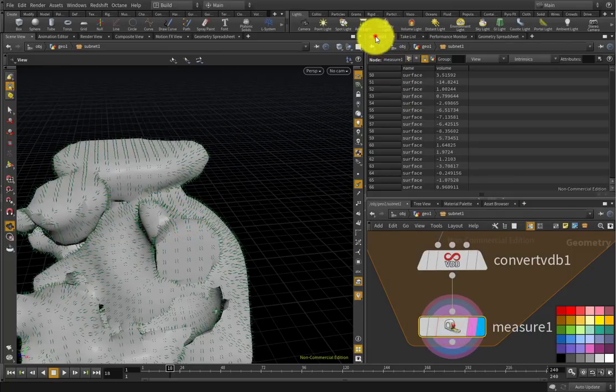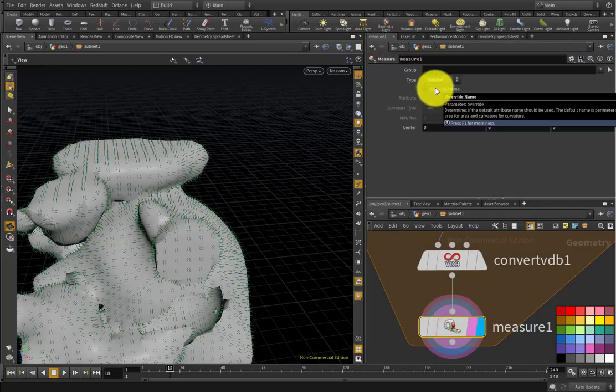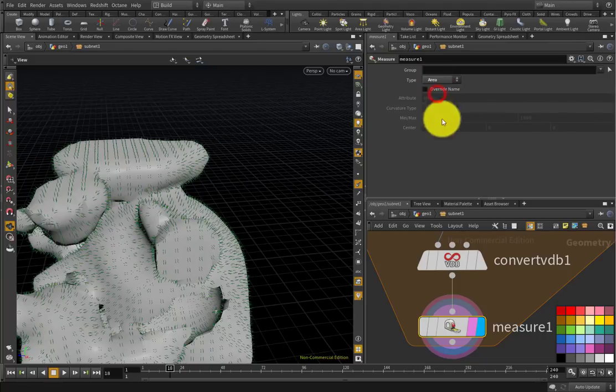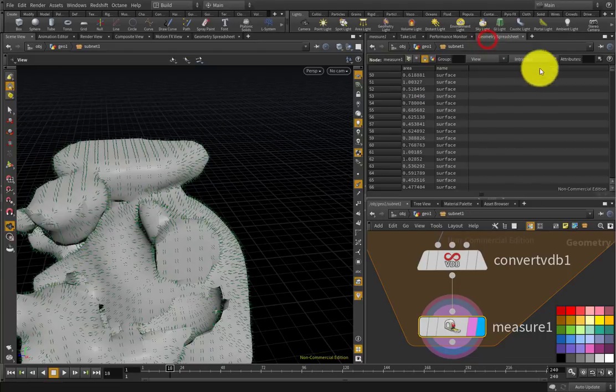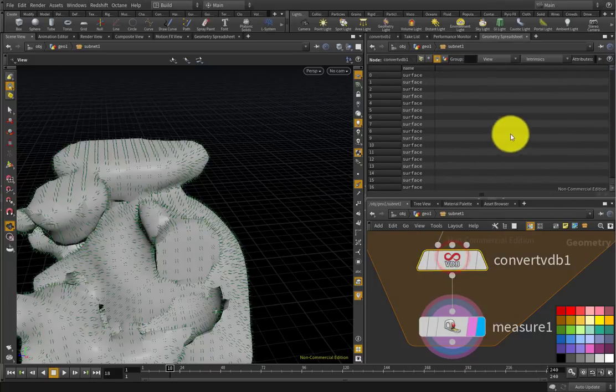What if I change this to area? Well, I cannot use the area, because you cannot really say that if the area is the same, the model is the same with this method.